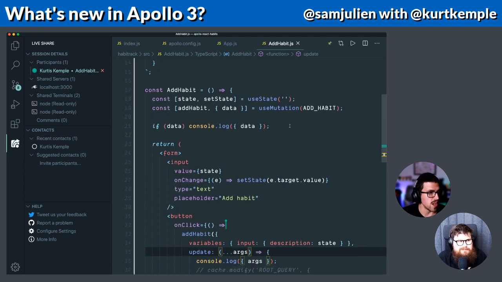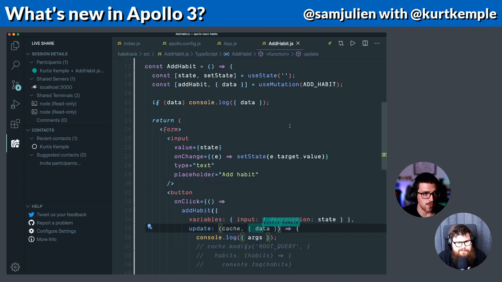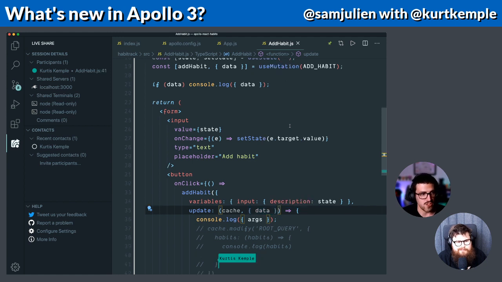So yeah, we know that now the arguments, which is what I figured, but I had to be sure. So we get cache, and then we get an object, and on that has data. So that's how we can get the response that's there. So like Khalil said, it's smart enough to know because this type is very obvious. It can use the type name and knows to add it to the collection.